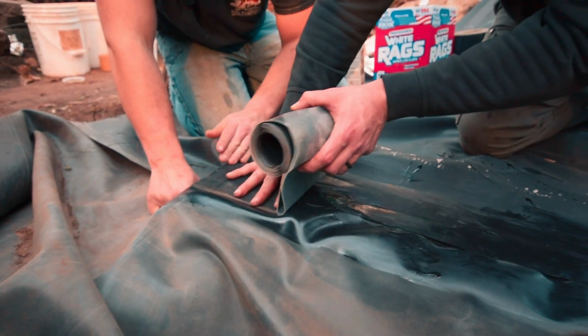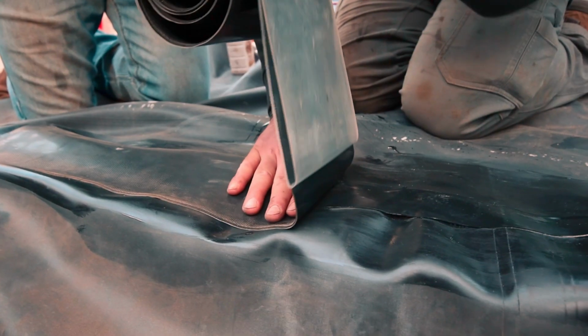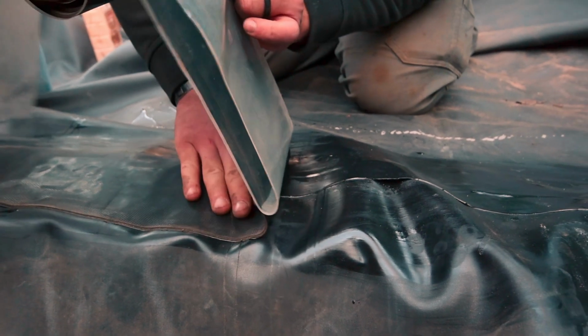And now I'm gonna work my way. I'll work the paper. You just feed me the roll. Trying to keep that seam as close to the center of the cover tape as possible, avoiding the wrinkles.